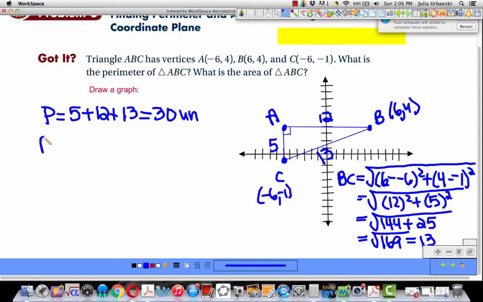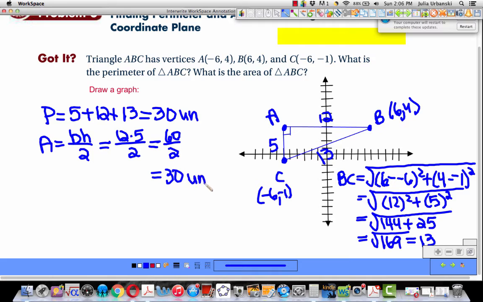Area is a little bit easier because we don't have any missing sides anymore. Area is base times height divided by 2, but there's 3 numbers there, 12, 5, and 13. Look for the right angle so you can know which ones make the base and the height. The right angle is right here. So the 2 numbers connected by that right angle make the base and the height. 5 times 12. It doesn't matter which order you multiply in. 12 times 5 divided by 2. You could reduce there if you want to, or we can just say that it's 60 divided by 2, which equals 30. And this time we have to say units squared because it's area.